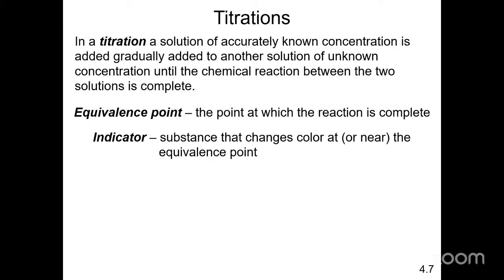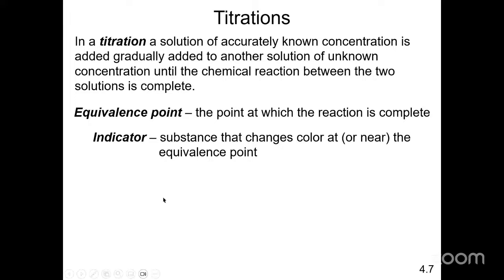But they all have one thing in common. And that is that what you're going to do is measure a certain amount of one particular solution, right? And then you're going to add enough of the other until you get those amounts in terms of moles to be stoichiometrically equivalent. Based on that, you can determine the concentration of one based on the concentration of the other, all right? So that point where the stoichiometric equivalence exists for the 2 substances being added to each other, that's called the equivalence point, right? And basically in all forms of titration, that's what we're trying to achieve. We're trying to achieve that equivalence point in order to carry out a particular calculation.